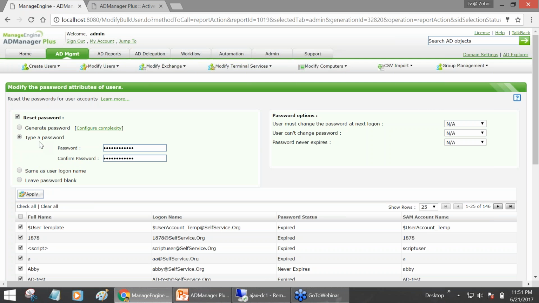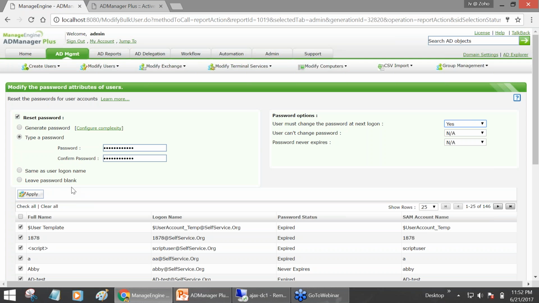So I've got 4 options. I've chosen to type the password manually, meeting the password complexity. And when it comes to the password options, there are certain things that you'll have to remember. You'll have to say that the password has to be changed upon next logon, so that it's not going to be the same password for all users. So the user is going to be prompted with a flag that asks him to change the password right after the logon. That way, all users across your organization are going to change their passwords with no other go.